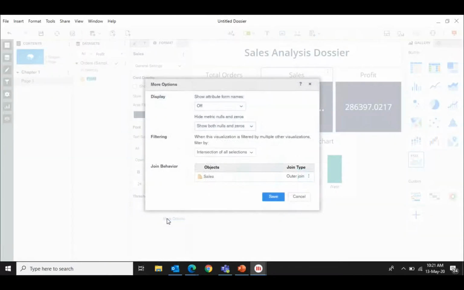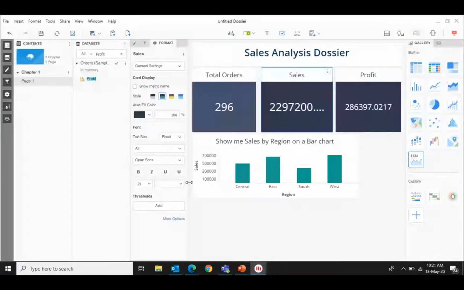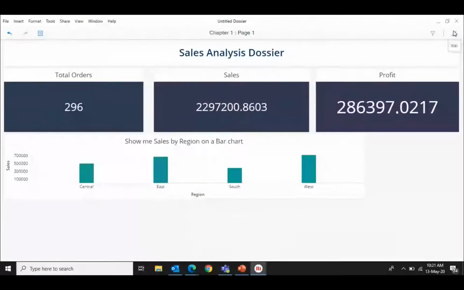Okay, I don't need this. How it looks. I click on presentation mode. So this number actually appears quite big. All this number needs to be in the same appearance, as the total orders, sales and the profit are looking quite misaligned. So let me fix this.